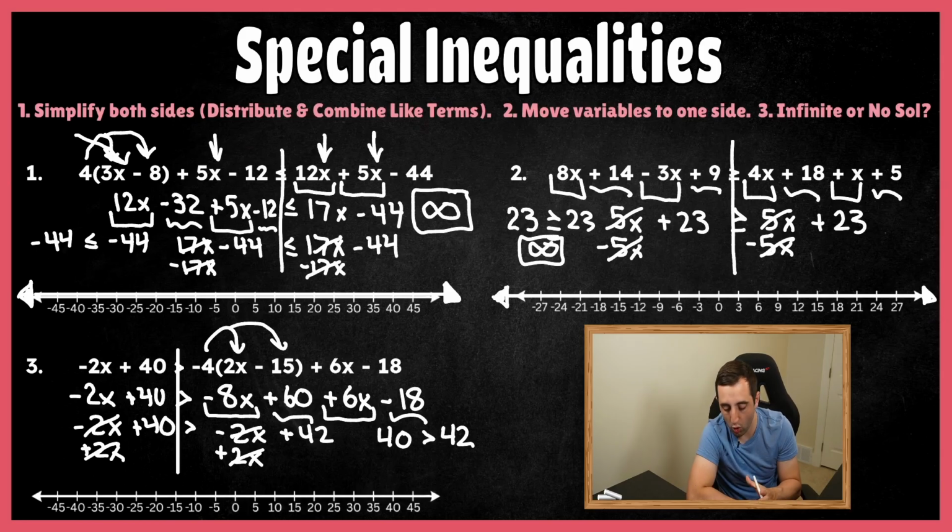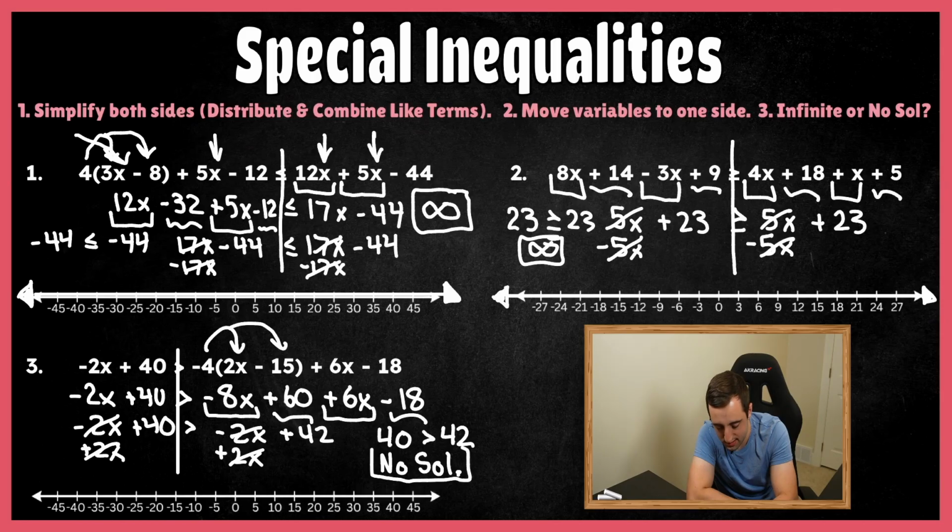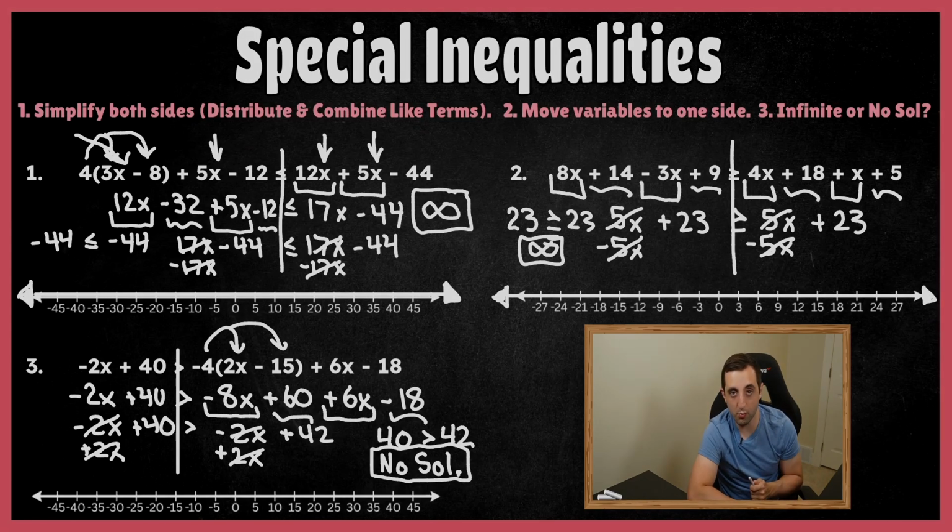Well, this inequality this time around is an inaccurate inequality. 40 is not larger than 42. So this answer is actually going to be no solution. No matter what number you plug in for the variable, you're never going to get an inequality that's going to be true. Okay, that's why it's no solution, which means there should be no graph at all. You just leave it the way it is, or there probably won't even be a graph for that problem at all. Okay, with those 3 examples done, let's head over to the practice session.